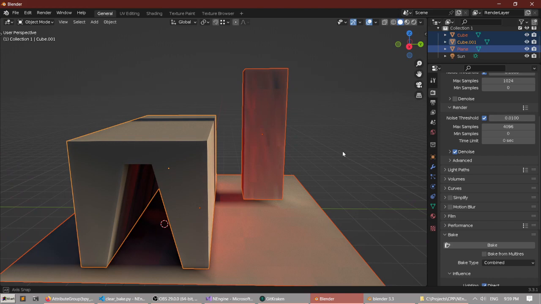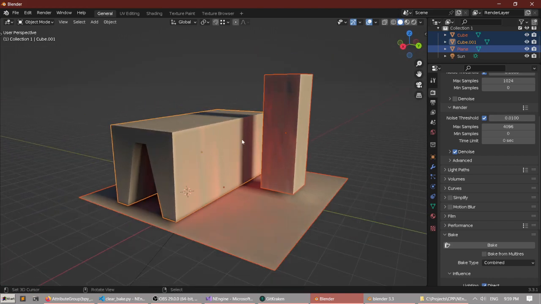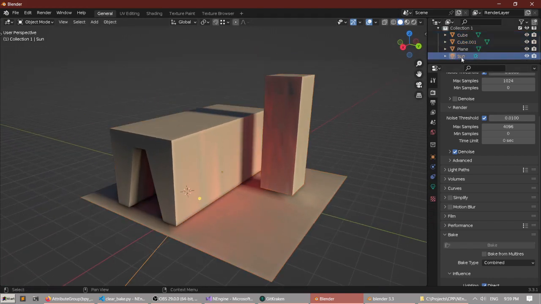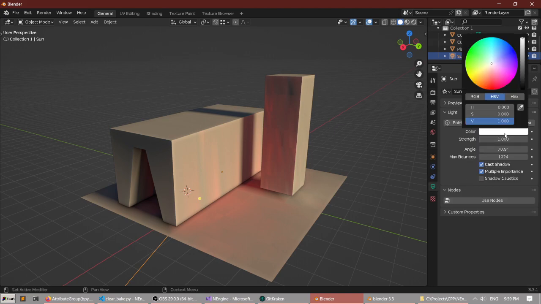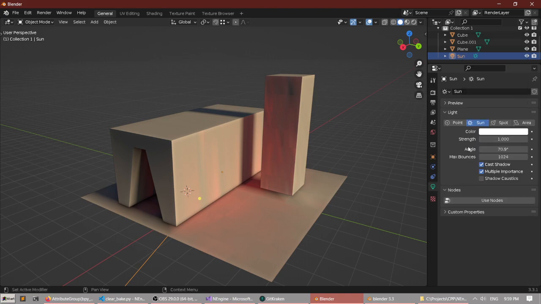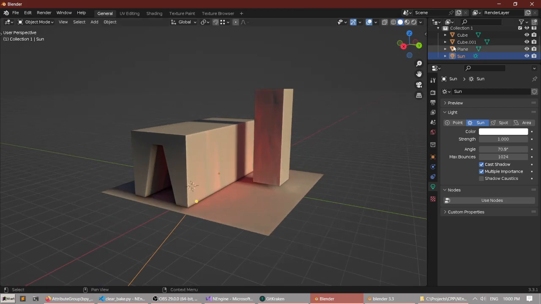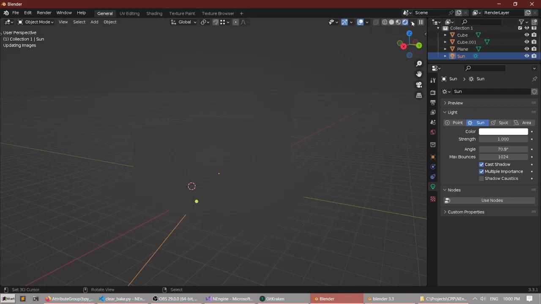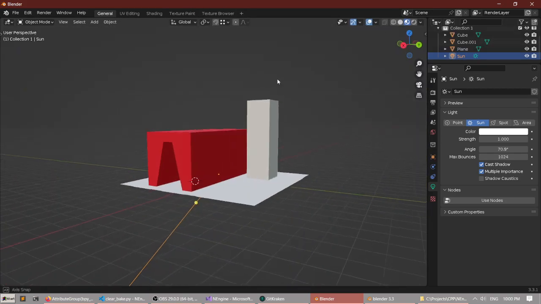Yeah, maybe this is what I actually need. But why is it also yellow? Is it just because the sky is yellow? Oh, it is. It is yellow.